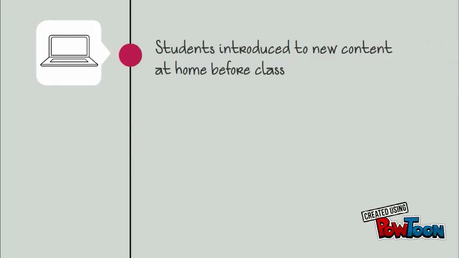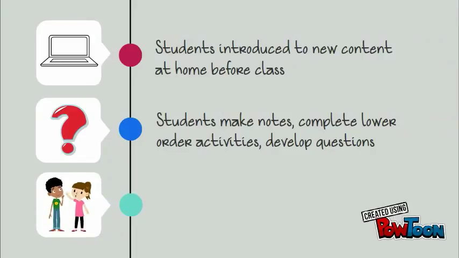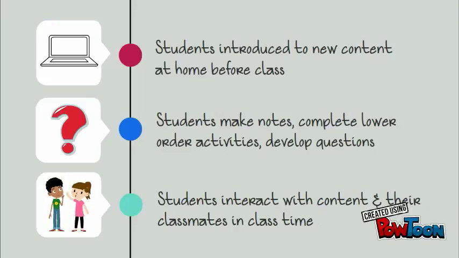The flipped classroom process involves the students being introduced to new content at home before class, usually in the form of a video. Students will be making notes, answering questions, completing lower order activities, and formulating questions while exploring this new content. In class, students then interact with this content by taking part in higher order activities, practical work, or collaborative activities with the teacher present as a guide.